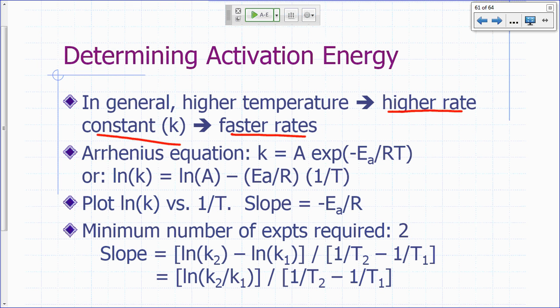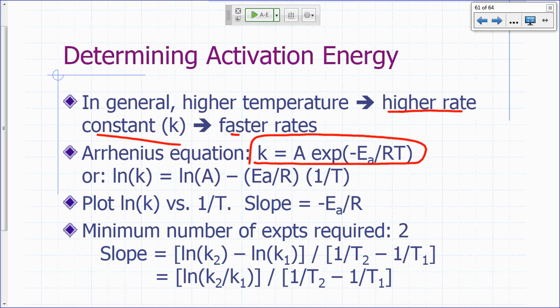Arrhenius used what's called an empirical equation. That's just based on experimental observation. He was able to fit experimental data to this equation. k, the rate constant, is equal to some constant A times e to the negative E sub A, the energy of activation, divided by RT. Okay, that's the equation he used to summarize experimental data that shows how the rate constant depends on temperature.